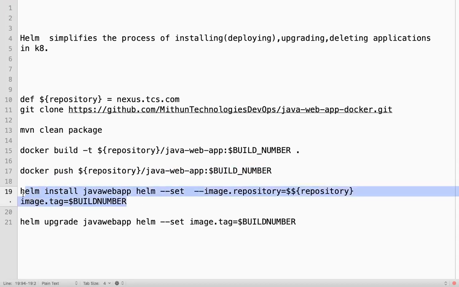Suppose I am not using a Helm chart, I have to apply a lot of YML files. I need to update YML files based on the build number or the version of the image which I want to deploy. But Helm simplifies the process of installing, upgrading, and deleting the applications in a Kubernetes cluster.